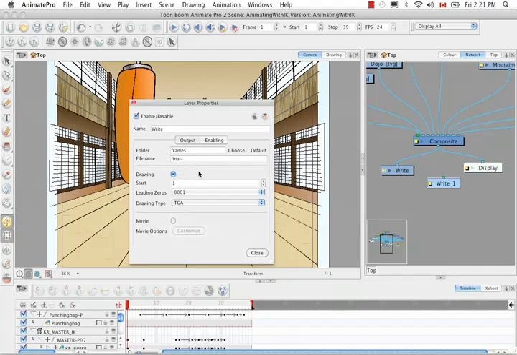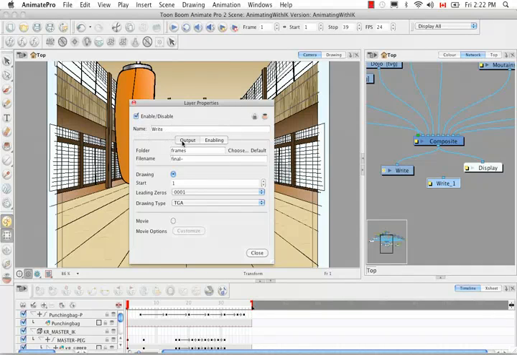Right away we can see that it has many similarities to the exporting image sequence window in Animate, but let's start at the beginning. The first option you have is to actually enable or disable this write module. You can see it automatically turn red to show that it's disabled in the network view. The second option is to change the name of the write module. If you're going to connect this write module to, say, the Karate Rabbit, you might want to rename it Karate Rabbit Write, just so you remember what this write module is doing.